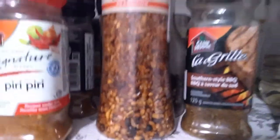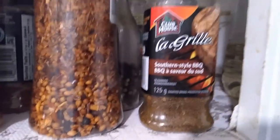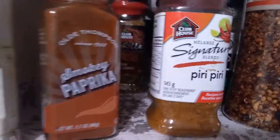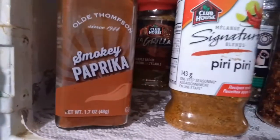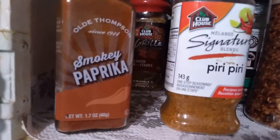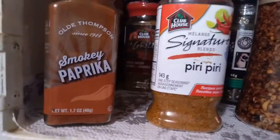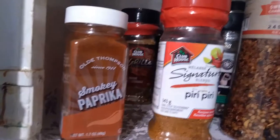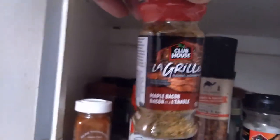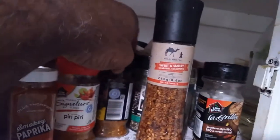You have your southern barbecue style and I've got some smoky sweet — essentially this is just pepper. And this piri piri, and this paprika. For those who do not know what paprika is: paprika is actually a type of pepper grown almost exclusively in Spain. So now you know what paprika is. Around the back here we have this maple bacon seasoning, which imparts a little bit of a bacon flavor to whatever you want to cook.